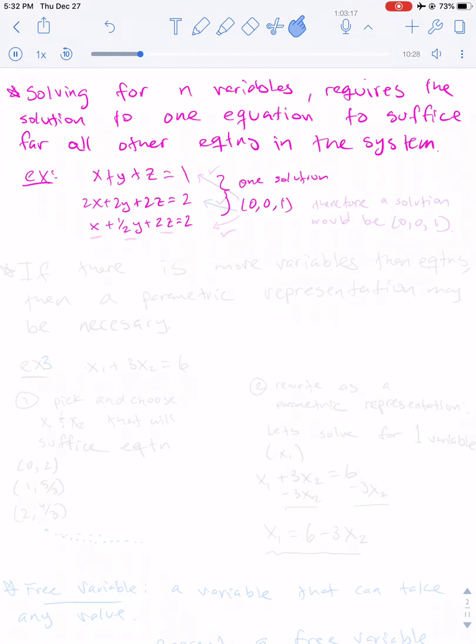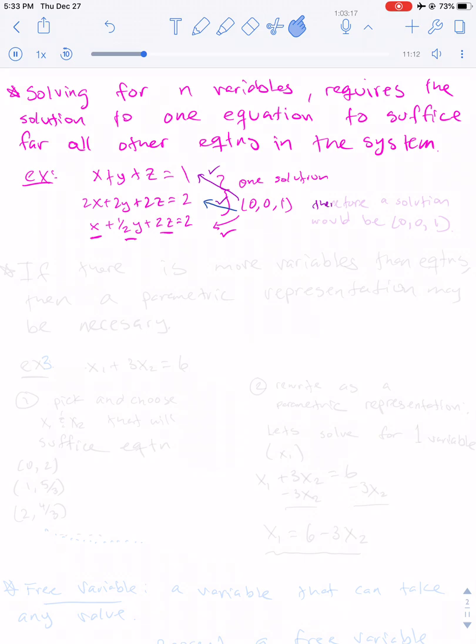And if this is an actual solution, so say I did arithmetic and I got it from the third equation, then I know it worked for the third equation. If I plug in 0, 0, and 1, this first term will be 0, this will be 0, 2 times 1 is 2, which is correct. Well, if it works for this one, it has to work for the other ones. Now it has to work for the second one. So if I plug in 0, 0, 1 in there, does it give me back 2? Does the solution work? It just so happens it does. Same thing for the first one. And it's one solution for the first equation.